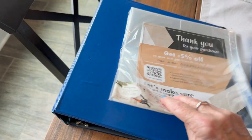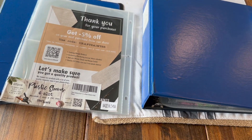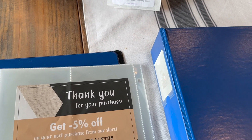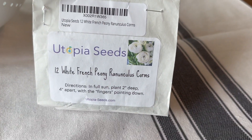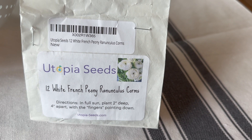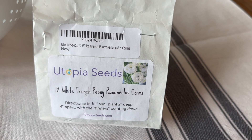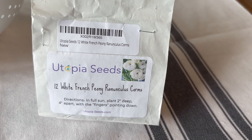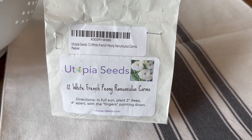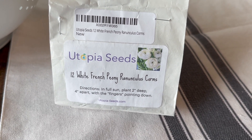I've got an extra binder here just in case I fill these two up. I ordered some things recently that I'm really excited about — I want to plant these ranunculus. But in further researching them, I really should have planted these in the fall. The verdict is out, but I've also seen some school of thought where you could go ahead and plant them in our zone now. So I'm trying to decide — I may go ahead and soak these corms this weekend and get them in the ground.